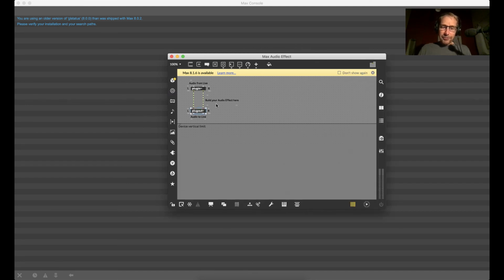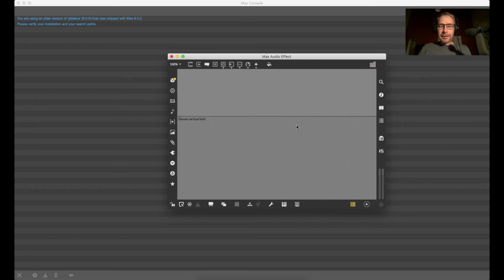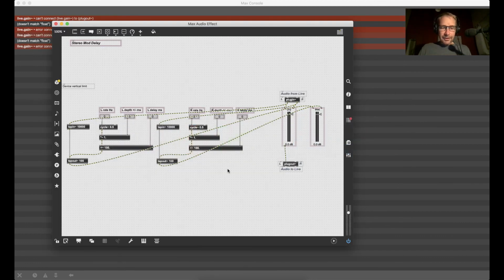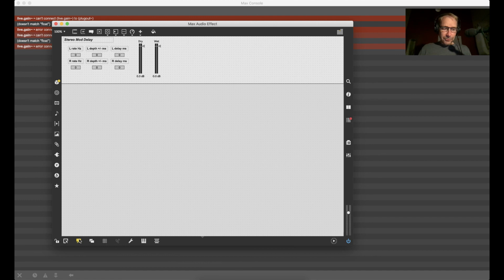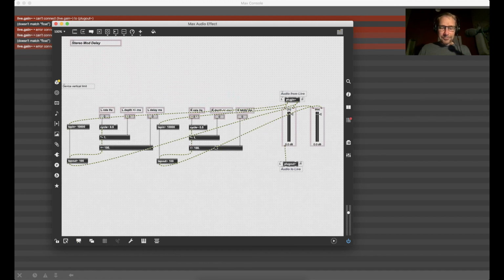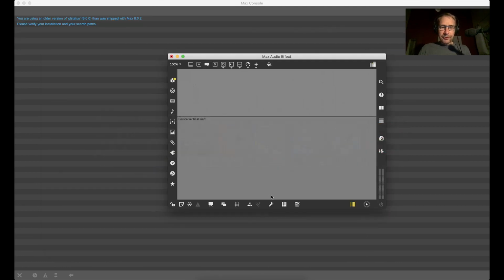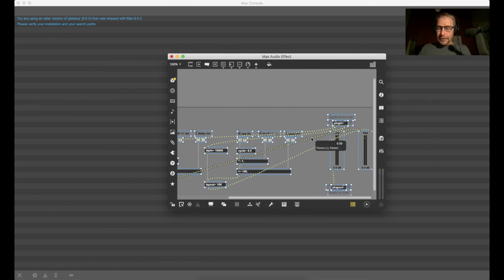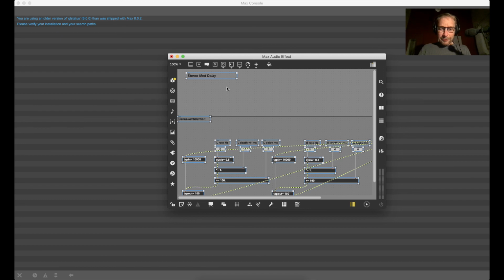The components that go above the line here are visible in Max. And we're going to just get rid of the template items. There we go. You can see there's a little warning message there. We can get rid of that. And I'm going to get back into Max, and I've built myself a little patch version of the 2-channel delay effect. So I'm just going to grab all of those bits. You can see there's plugin and plugout objects. I'm going to copy them and jump back over to Max for Live. And whatever is above this line here is visible.